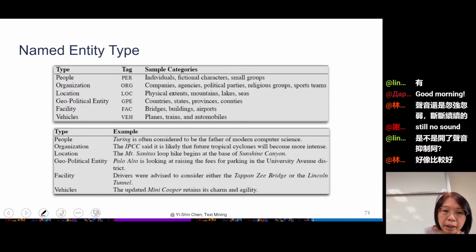Right here we say Turing, and Turing is often considered to be the father of modern science. We see this Turing, and here is the named entity called Turing. I need to correctly identify that as a person. Why is that important? Because before LLMs came in, if you identified which type it was, it could reduce your problem to a smaller one. So you don't need to pay too much attention to all the different types. You don't need to say, oh, that is a location, because different types will have different properties.